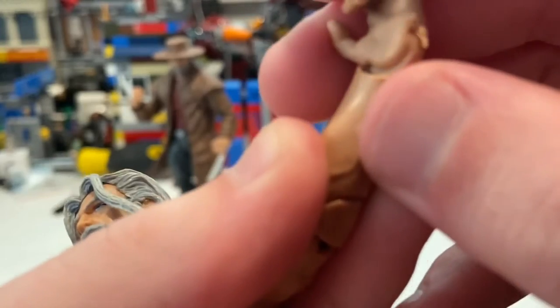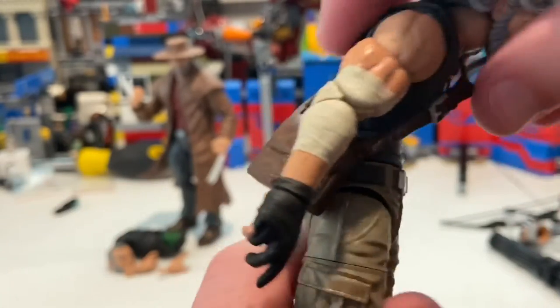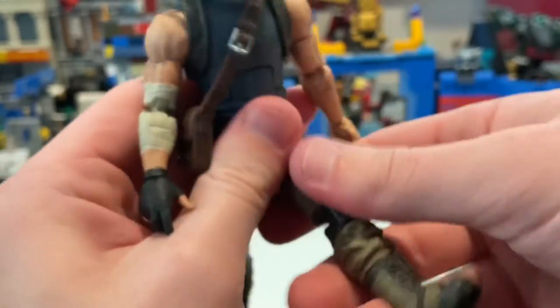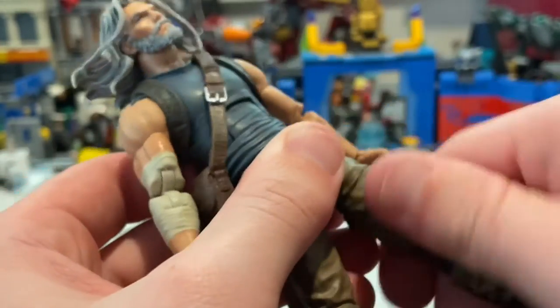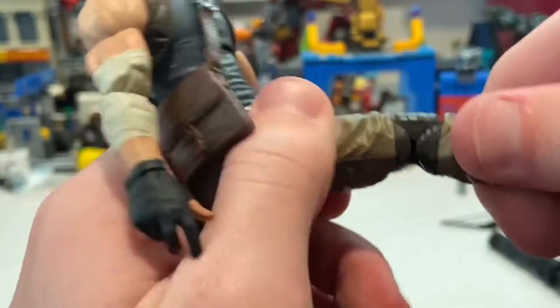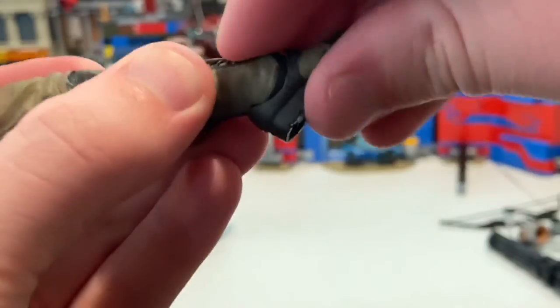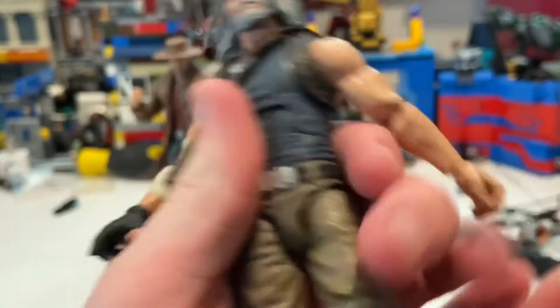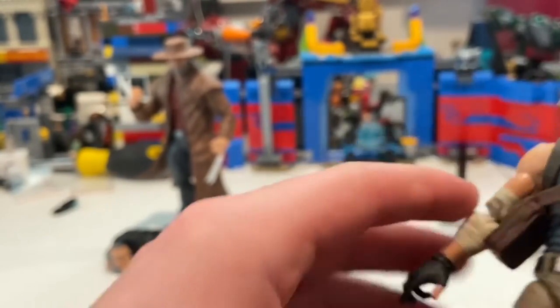There's a little bit of warping going on there, but I think that was just excess plastic. You get 360 rotation around the wrist. He does have an ab crunch — he can go forward that much and backwards that much. He has a waist swivel giving 360 rotation. His legs kick out just that much to the side, and forward really far. Backwards very little. He has a thigh cut, though it was extremely stiff. Pinless double-jointed knees. He has a boot cut, and his ankles can hinge down, up, and he has nice ankle pivots. For the arrow holder, you just plug that in like this.